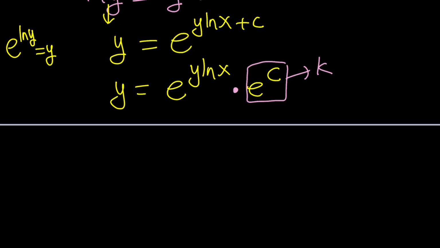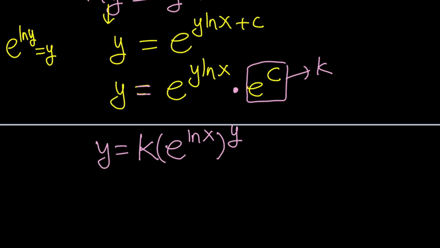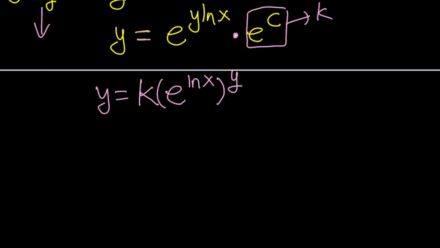And what about the other piece? That kind of looks complicated, doesn't it? y mixed with ln x. But don't worry, you're going to use the rules of exponentiation. That's why it's important to know these rules. These are really nice shortcuts. And can I put the k here? Because it's multiplied and it's a constant. So the constant has to go first. Okay, let me clean up a little bit, make it nicer. y equals k times this. Awesome. What is e to the power ln x? You should know from here that it is equal to x, right? So we get y equals k times x to the power y.